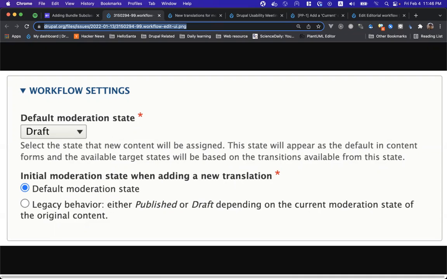And I'm trying to make certain that we get this one right because it's pretty important, it seems. So there's an updated version, which basically takes what the code is doing: use publish state if the source content is published, otherwise use draft state, or something to that effect.